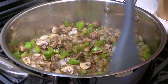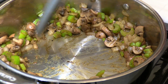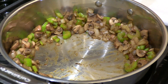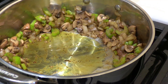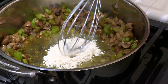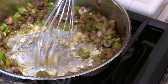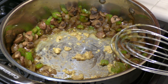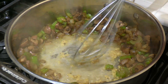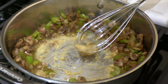Add a tablespoon of maple syrup for a little bit of fall sweetness. Next, make a well in the middle of the veggies and prepare a roux to thicken up the sauce into a gravy. Add a tablespoon of olive oil and a tablespoon of all-purpose flour — equal parts — and cook out the raw flour for a minute or two. Then slowly add two-thirds of a cup of vegetable broth in small splashes, whisking with the flour mixture each time to keep it smooth.